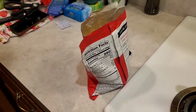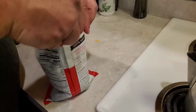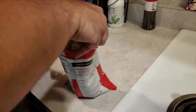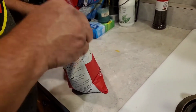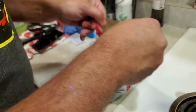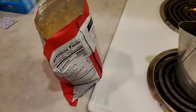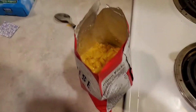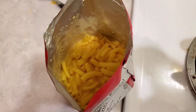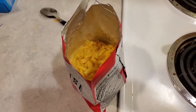We were just talking that it would probably be a better idea to put this into either your cooking pot, or a bowl or something like that. Might be a little bit better than this, but it does do the trick. It's just you can burn your face off when you put the water in there if you're not careful. It'll spill over on you, and you've got to work it to get the powder out of the center. But other than that, we'll let it cool and we'll give it a test.